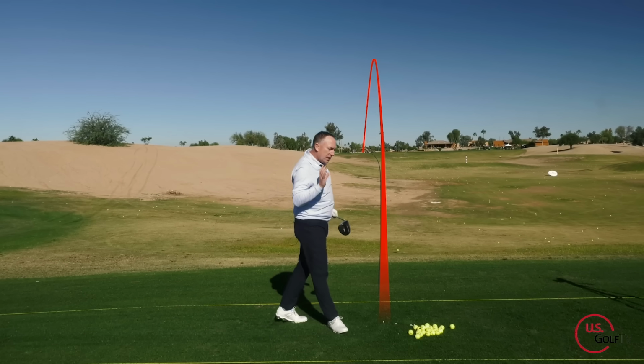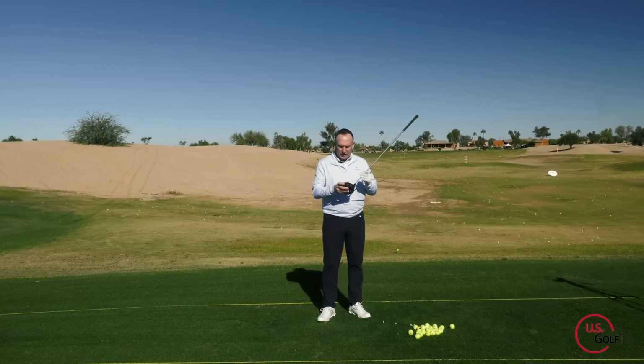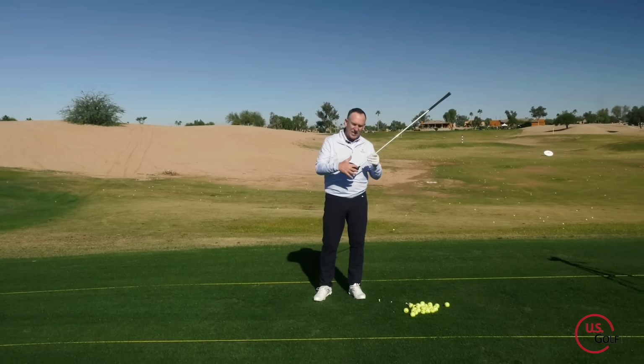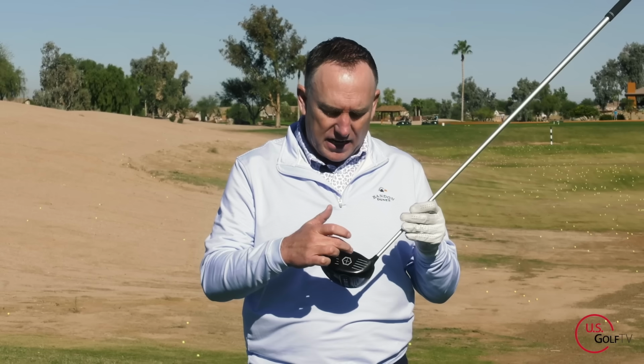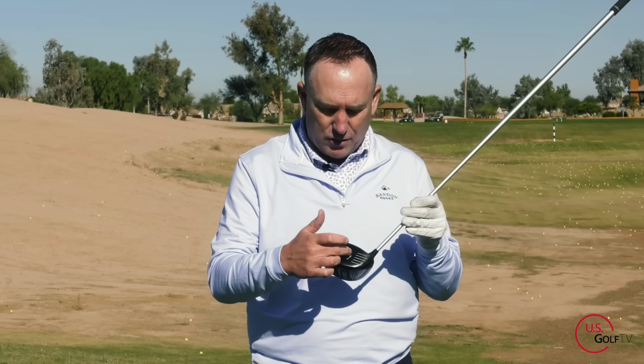Now, here's the thing. When we hit golf shots on the toe, when we hit golf shots on the heel, they go all over the place. But when you hit the ball in the center of the face, it just goes a lot further down the fairway, right? So the question becomes for a lot of drivers, where is that center of the face? Some people tell me, well, it's kind of up towards the top, it's hotter. Some say over here, whatever. But with the Hex Flex, it's literally right there. That's where I want it to be.